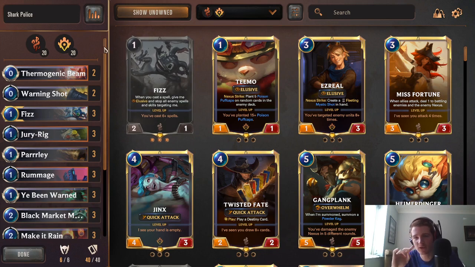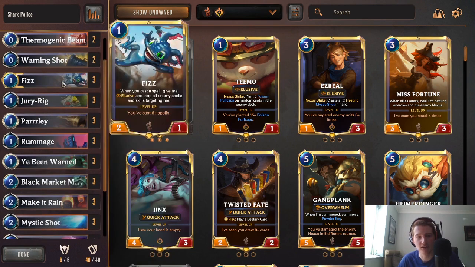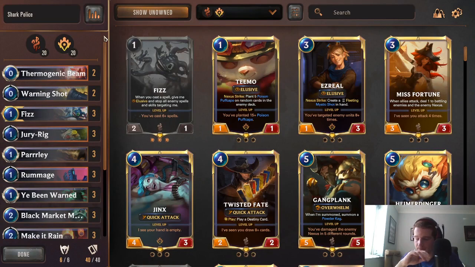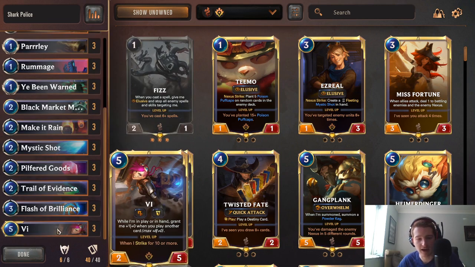Shark Police is called Shark Police because it is a Fizz Vi deck, and thus the police and the shark. Well, he's not a shark, of course, but he will get a shark if you level him up. That's the deck, and essentially it is a spell spam deck where you are going to be playing a lot of cheap spells to help level up Fizz and give Fizz elusive and the like, and also get Vi up to striking for 10 or more.